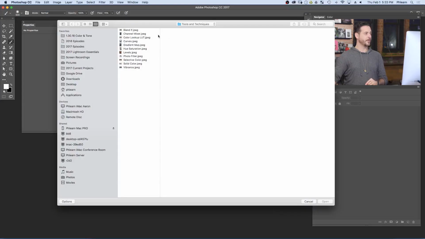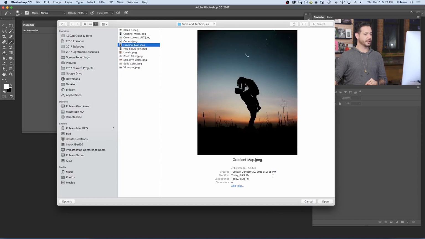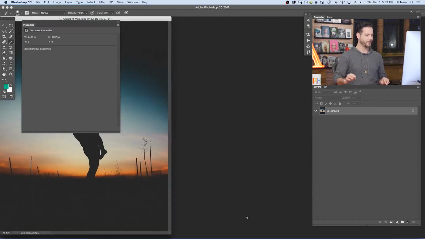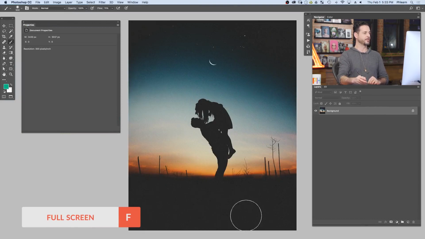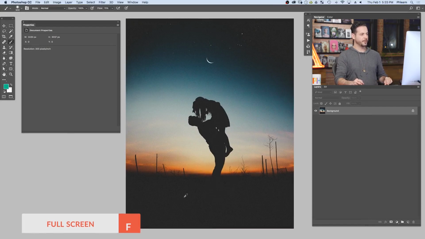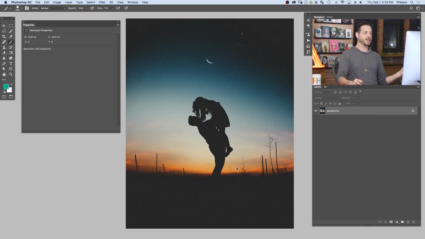So here in Photoshop, I'm gonna go to our gradient map.jpg. There we go, let's open it up. It's opening through Camera Raw for some reason, not sure why. Just hit open, that's totally cool. And F for full screen. So this image is really great because we have pretty well-defined darks and lights. Basically, we're gonna be able to map these dark colors here to any color we choose, and then a gradient through the light colors as well.